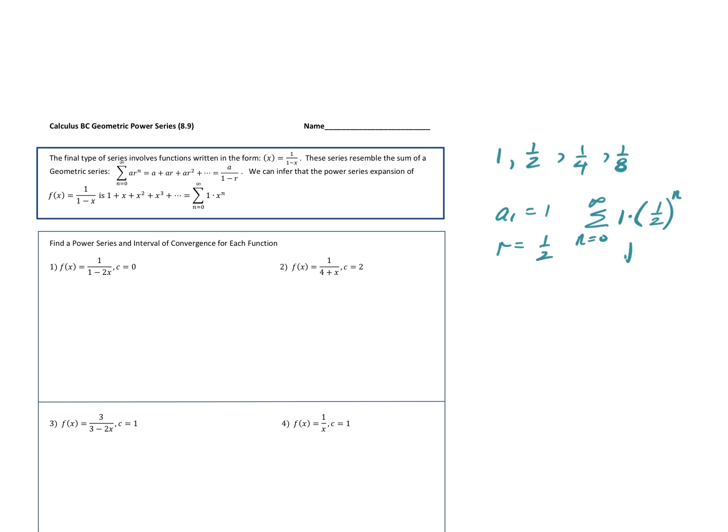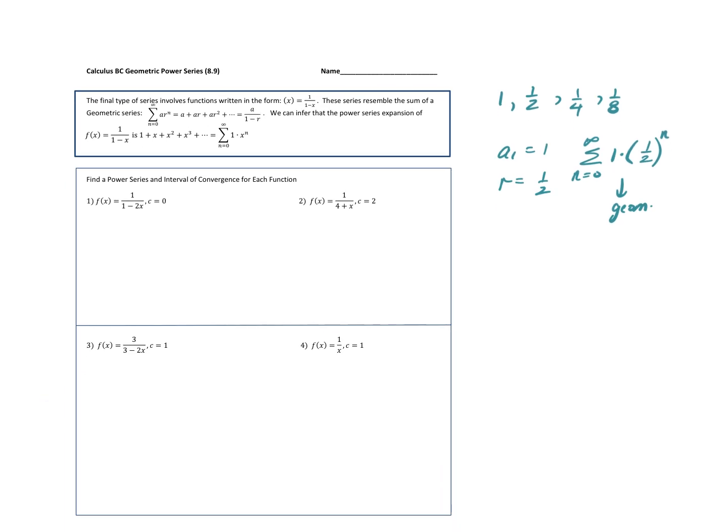So this is geometric. The only thing that we're doing now is we're going to have a series that we can expand out where you're going to have x's in it. So for example, let's say 1 plus x plus x squared plus x cubed plus x to the fourth plus dot, dot, dot. Well, this is very specific because, again, it has a first term. So a sub 1 is 1. R is equal to x, right? To get to each consecutive term here, I am multiplying by an x.